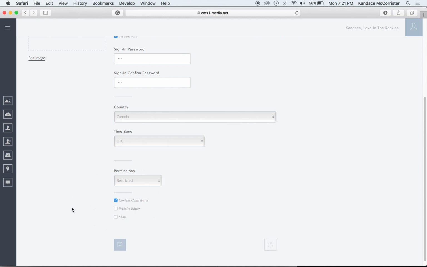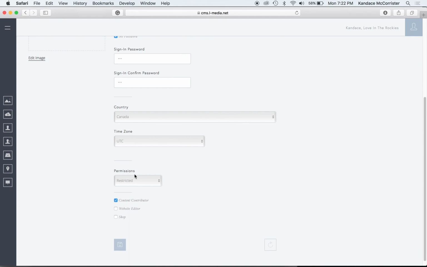You can also have people who are restricted, so the only thing they can do is manage shop orders that come in, or the only thing they can do is edit the website, so you have a copy editor or something like that from another place that's not really working for your company, but they're going to be doing something. You could give them access to just edit the website.